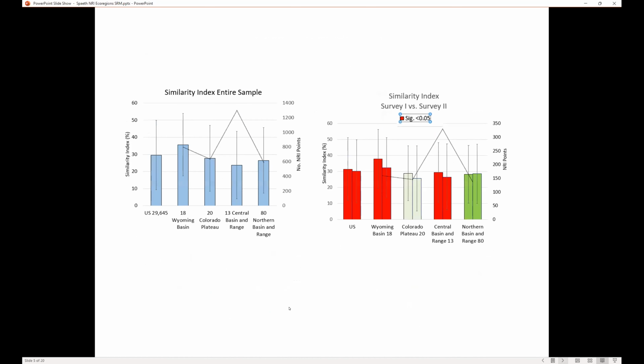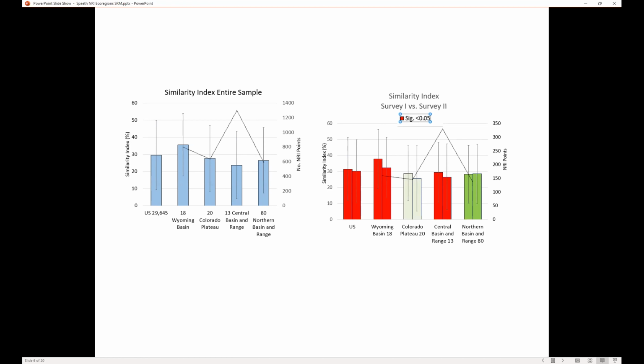If we move further west into the Wyoming Basin, for example, in the Colorado Plateau, there's kind of a basic average for the whole ecoregion, and then the right graph actually shows the comparison of a first sample and a second sample, and these samples on average are 6 years apart from the first visit to the second visit. So for the Colorado Plateau, it's right on the borderline. It just crossed the significance level of 0.05, so it's real borderline.